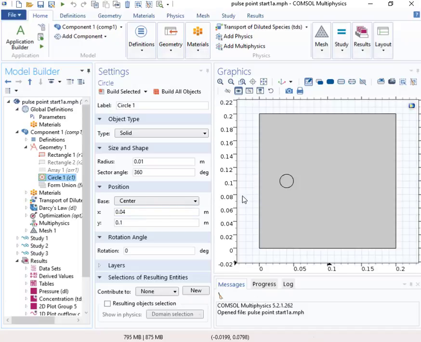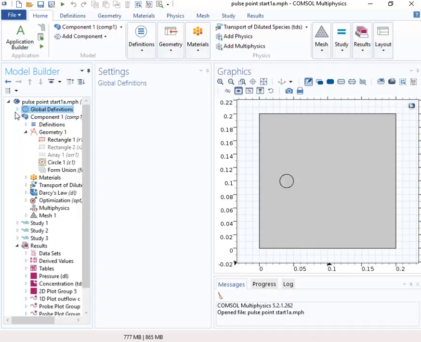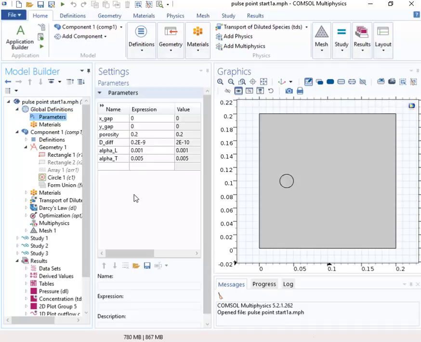This will induce a flow from left to right, and this will be a zone, a little circular patch of concentration that we put in, or of mass. It'll be uniformly distributed mass, so it'll have a uniform concentration at the start of the test, and then it'll be swept downstream, and we'll be interested in determining the concentration as a function of time. So let's see, we've got some global definitions here, some parameters.